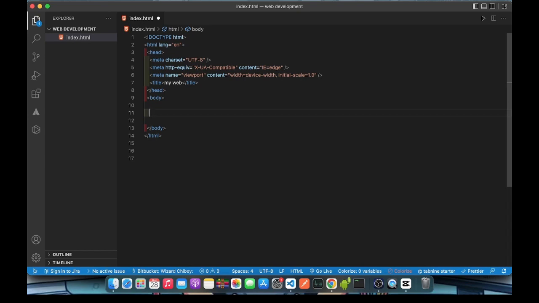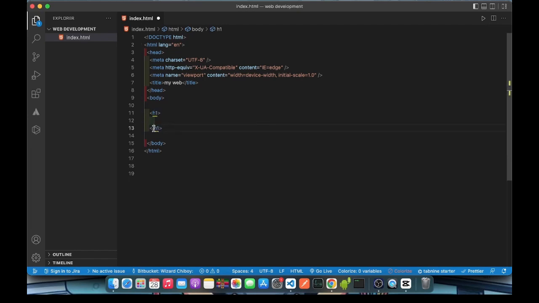Now let's get into business. Like I made mention, there are basically 6 headings in HTML. So the first one is heading 1. To type it, just type your less than sign followed by h1, and then you close it, and it will automatically bring up the closing tag for you.